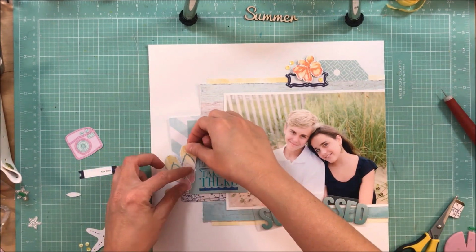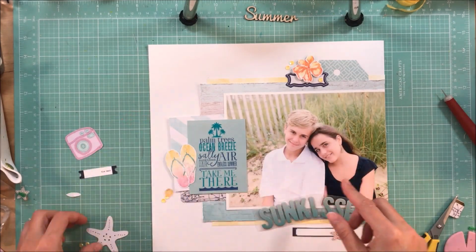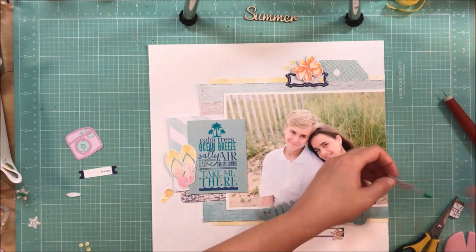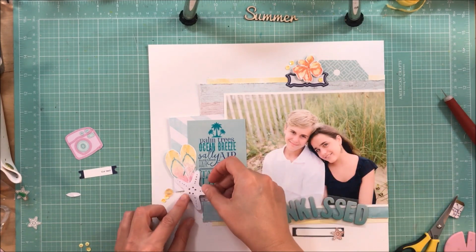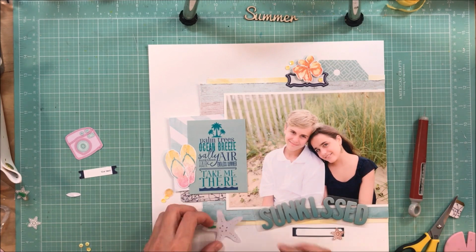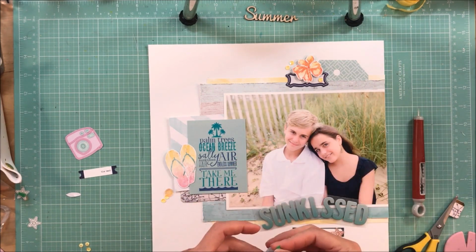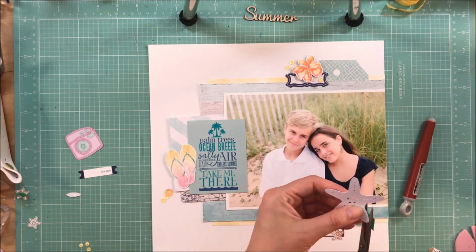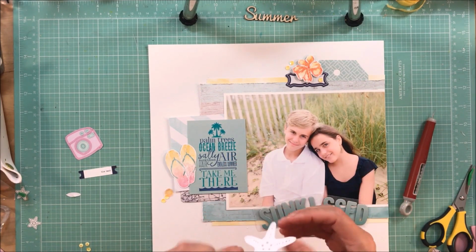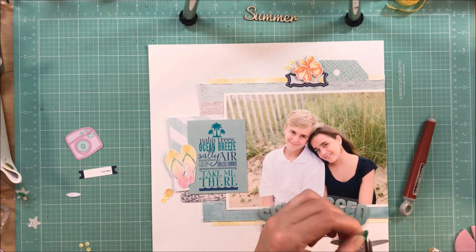So I put aside the sand dollar and thought that the starfish worked a little bit better in this cluster just because of the shape. The little arms of the starfish are able to kind of circle around the flip-flops, and I like the way that it looks. So that is one of the reasons why I chose to go with that shape.